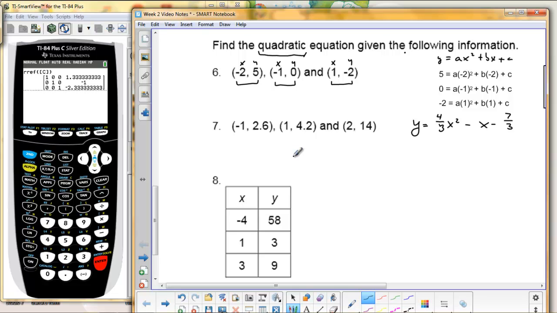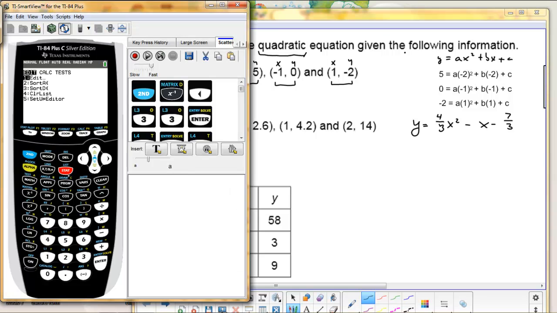All right, for the remainder of these two, you're just going to go back to the quadratic regression. So we just go back to the stat menu and we're going to edit that. I'm going to clear my lists, and the way you do that is by highlighting each list and then hitting the clear button. Be sure not to hit delete.